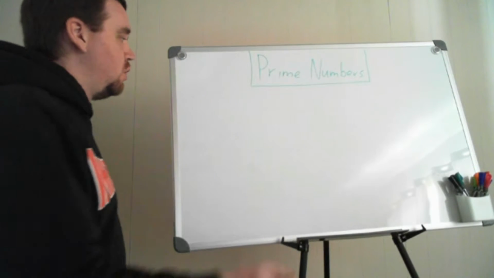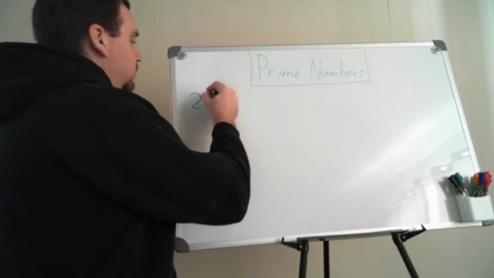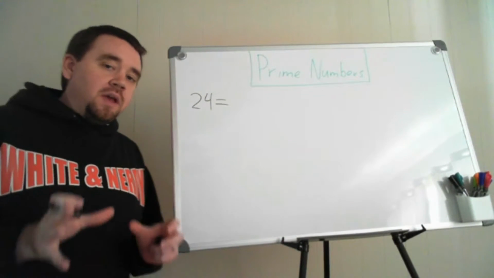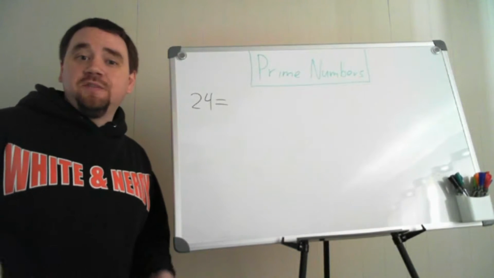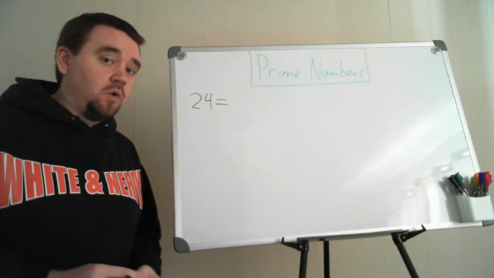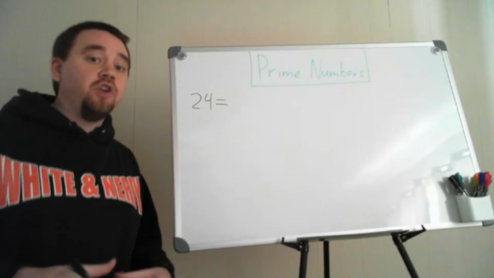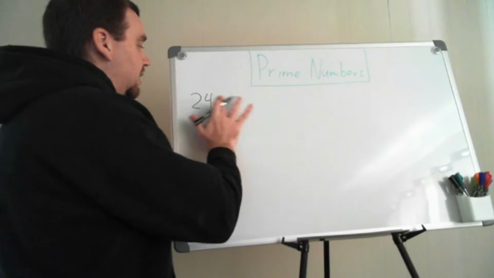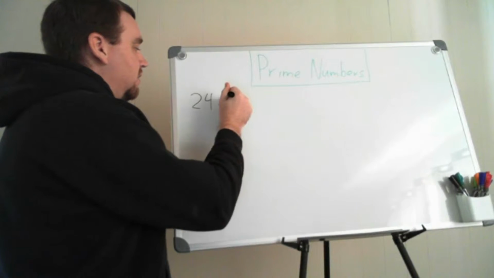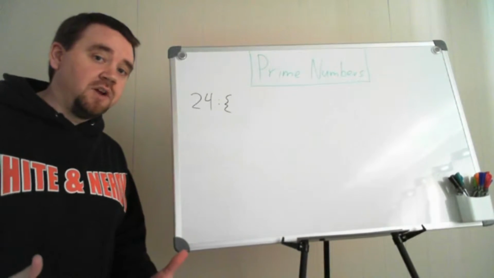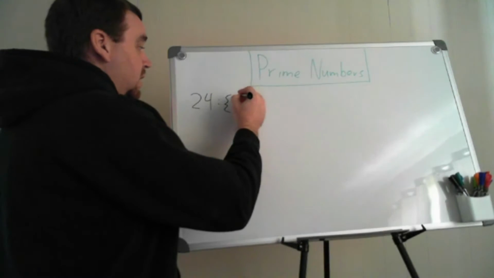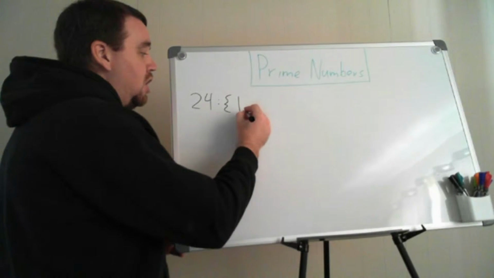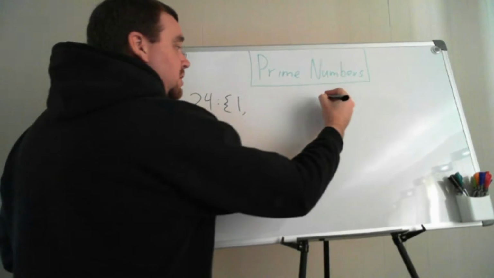I'm going to return to the number 24 that I did earlier. What we were doing was looking for ways to multiply to equal 24. In addition to that, I could have said it a different way: what are the factors of 24? What are the actual numbers I can use, just as a list, that will give me 24? So instead of writing equals here, I'm going to think of this as a set, a collection of numbers. Again, we started with 1, and 1 has to be one of those numbers because 1 times 24 means 24 is also a number.